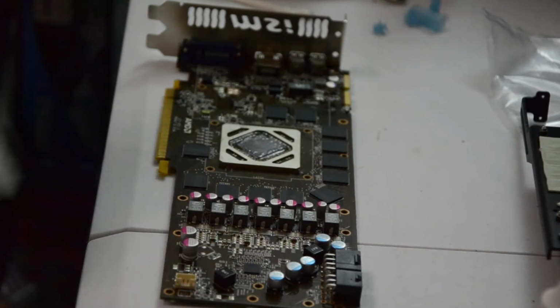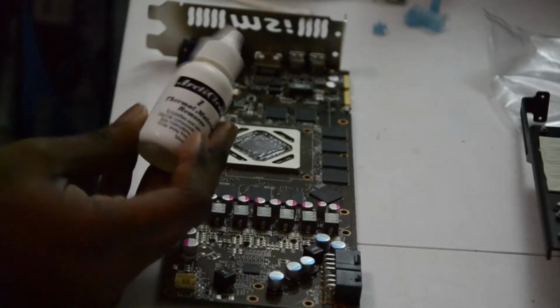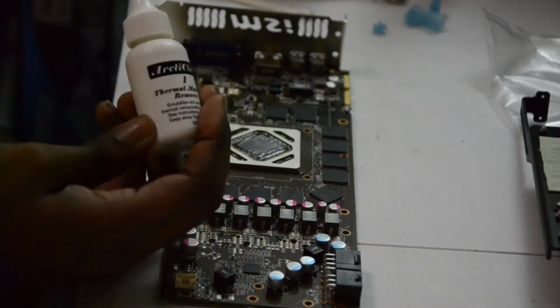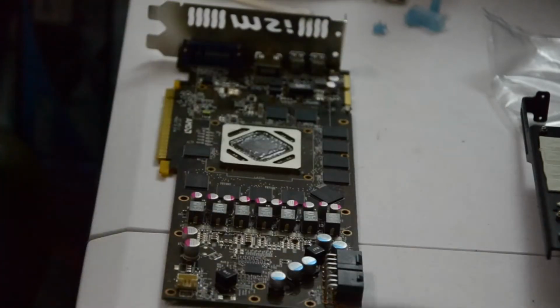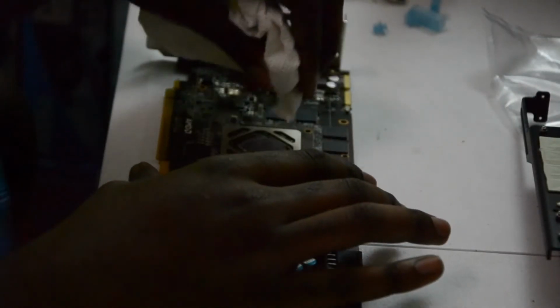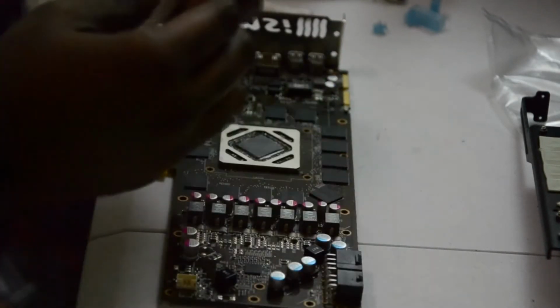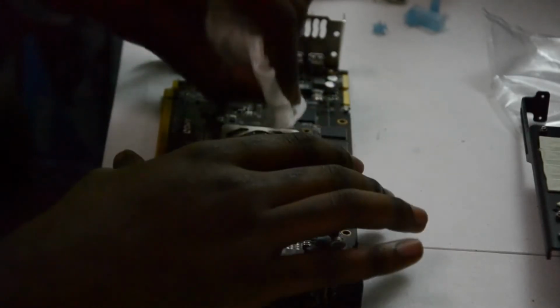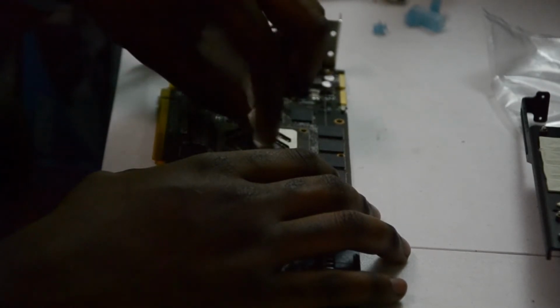Got my thermal remover working here, my Arctic Clean Thermal Remover, and of course I'm about to follow it up with the purifier. So let's get my, I got lots of paper towels over. Take this stuff here and clean off everything right now. Yeah, just take my time and go through. So this is the card that had things.